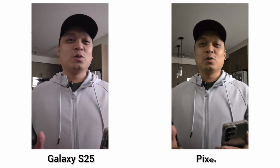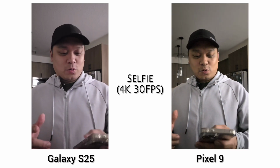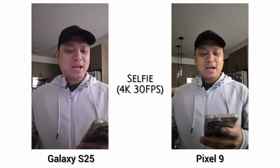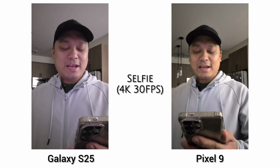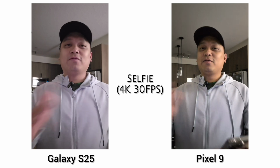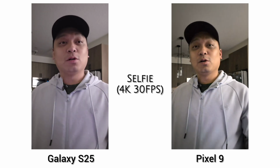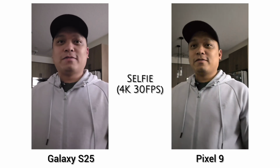We are starting our low-light video test using the selfie camera in 4K 30 FPS. So in terms of specification, they both have the same f2.2 lens, so same aperture. We also have almost the same sensor size at 1.3. The only difference is the resolution, 10.5 megapixel on Pixel 9 and 12 megapixel on Galaxy S25.